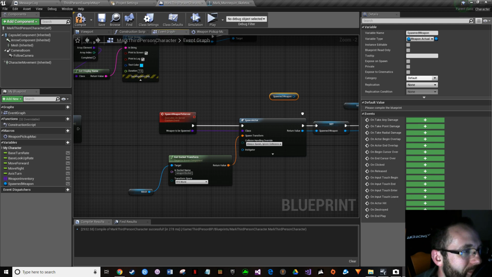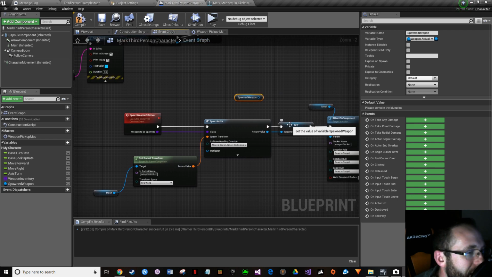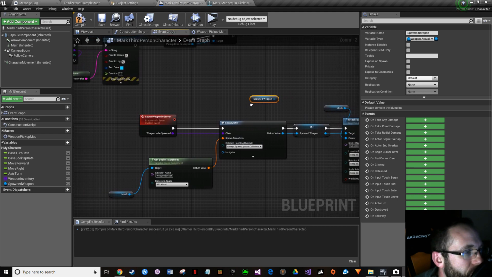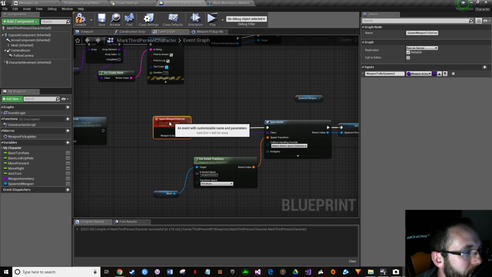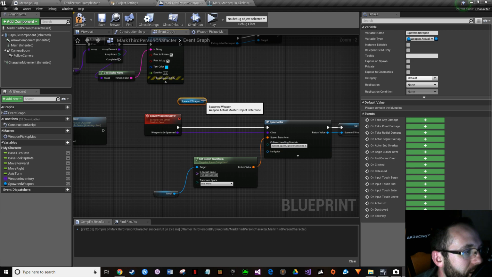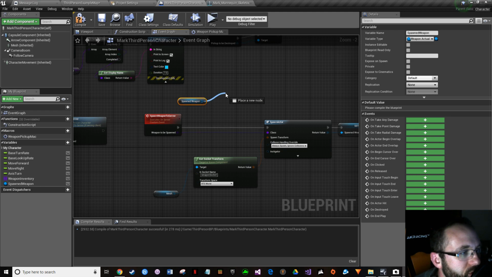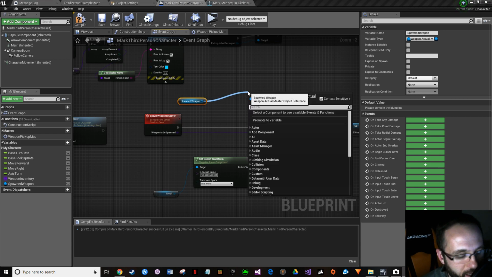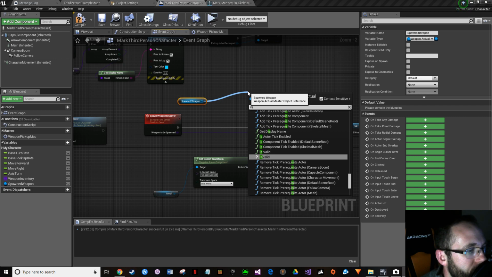That's a little bit of a problem, and they're going to be on top of each other, and it's going to look absolutely horrible. So what you need to do is destroy your last weapon, and the only way to do that is with a reference to it. It has to know. So the way you have to do this code is before you spawn, you need to say, hey, I need to check if there's a weapon there. And the way to do that is to see if this instance is valid.